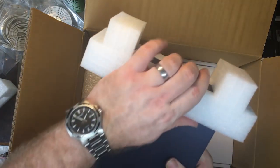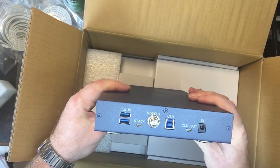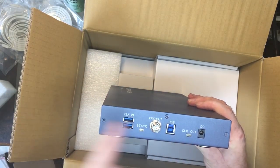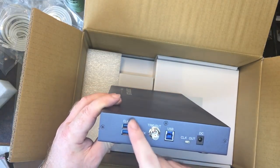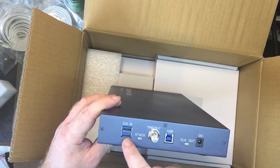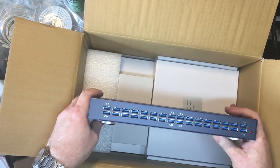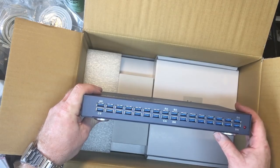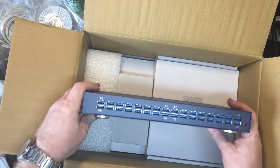So, you also got an installation software user guide. Put it over here. Let me have the actual unit here. So there's the connections. I have to figure all this out. So it's got the USB main and USB 3 connection here. Trigger out, DC, clock in, stack, which I can't remember what it was for, clock out. And yeah, I think it's something else. And that's all the connections to the probes.